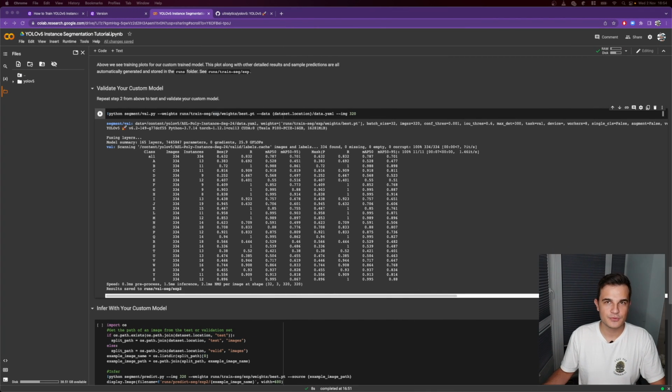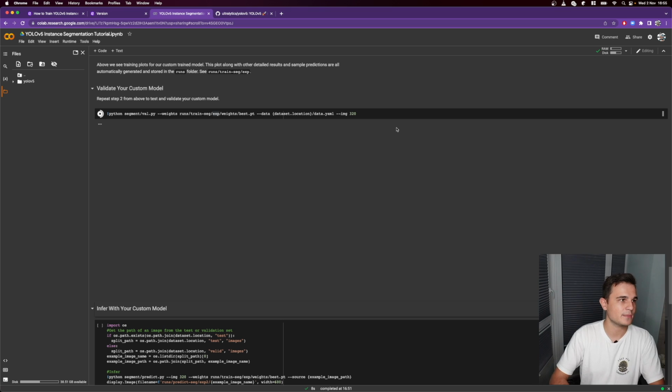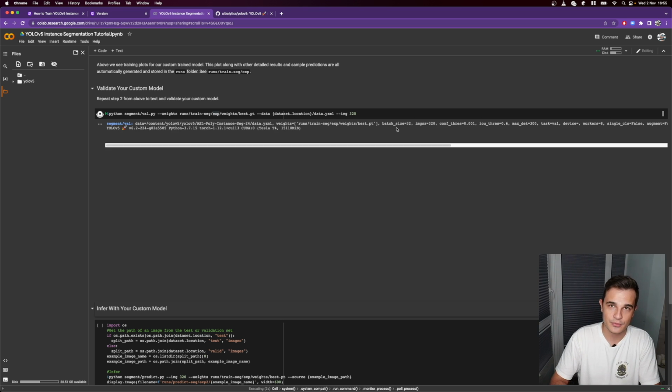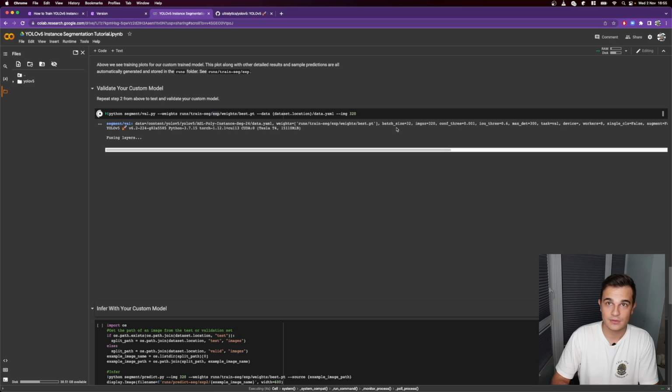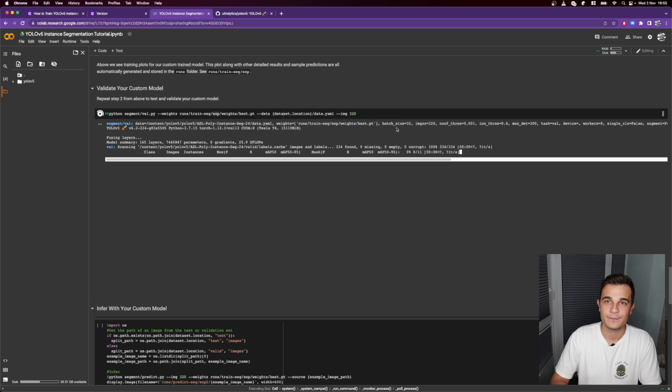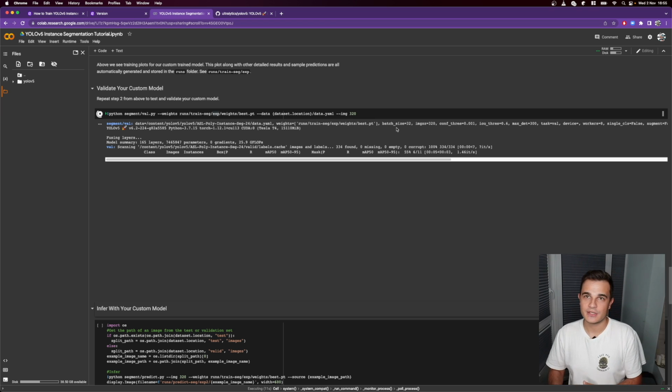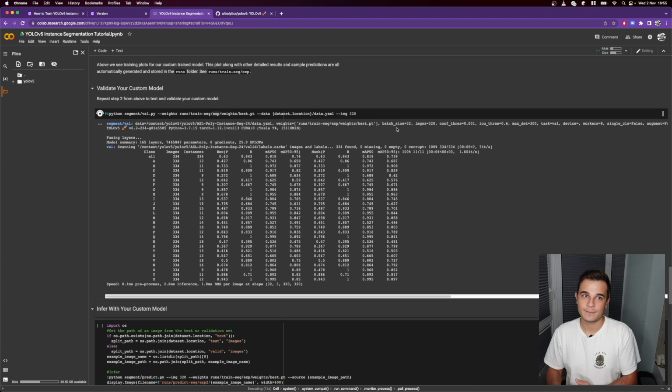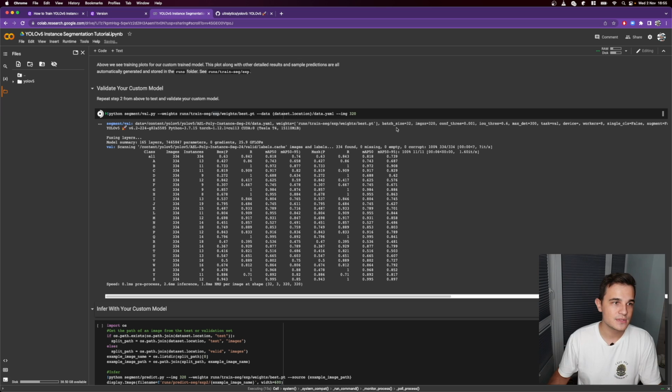And after a few hours of training, we are finally ready to test our model. So within the final step, we will validate our model using the script provided by the YOLOv5 team. This script will load the model into memory and run it on the validation set, and compare the results obtained by the model with the annotations provided within the validation set. It's pretty useful because it allows you to compare every class separately.